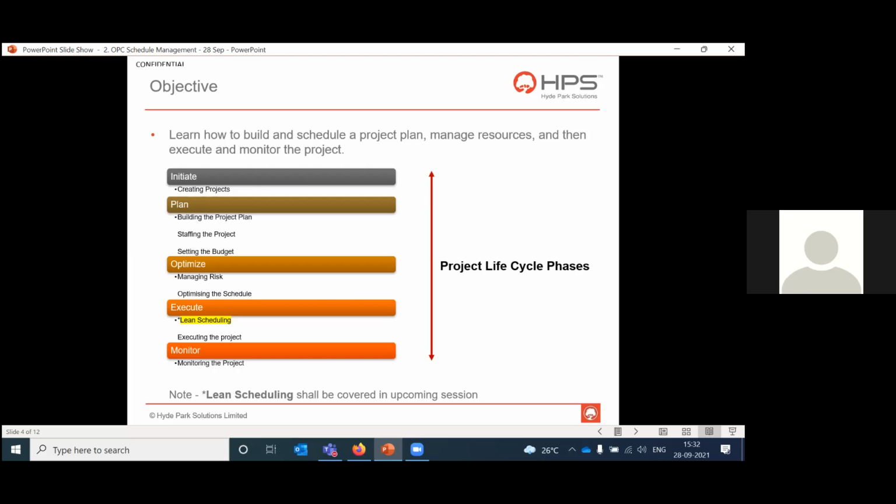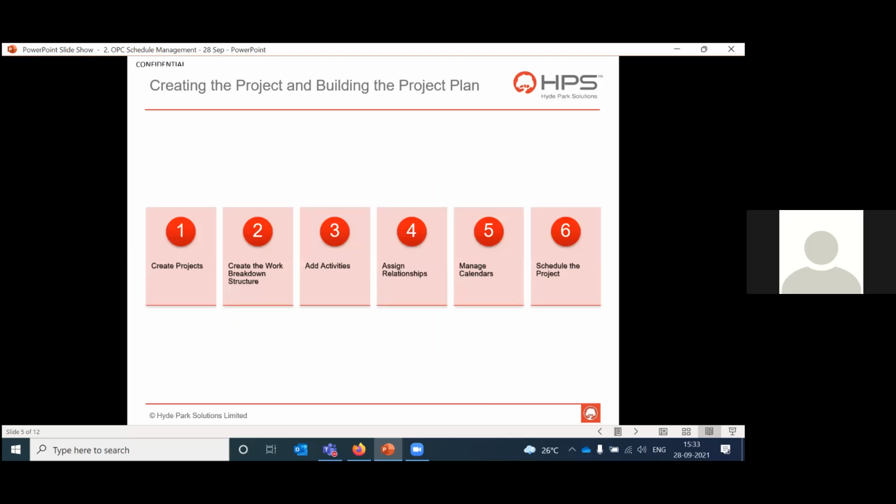So you can see that these are the project lifecycle phases, and we will walk through these phases and see how Primavera Cloud can help us manage all these different phases of the project lifecycle. So let's get started.